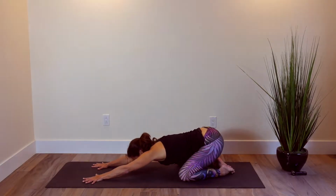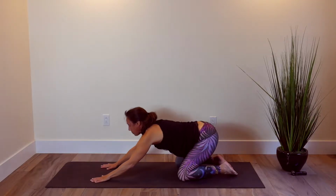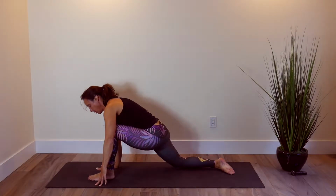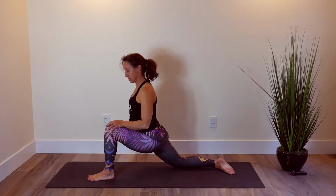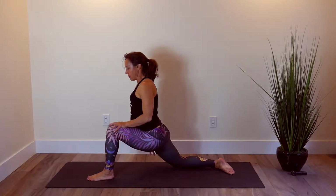Take a nice child's pose. Breathing space into your back body. Good. Inhale, come back up onto all fours. Step your left foot forward. So make sure you're stable. Walk your hands up onto your thigh. And then left foot's forward.